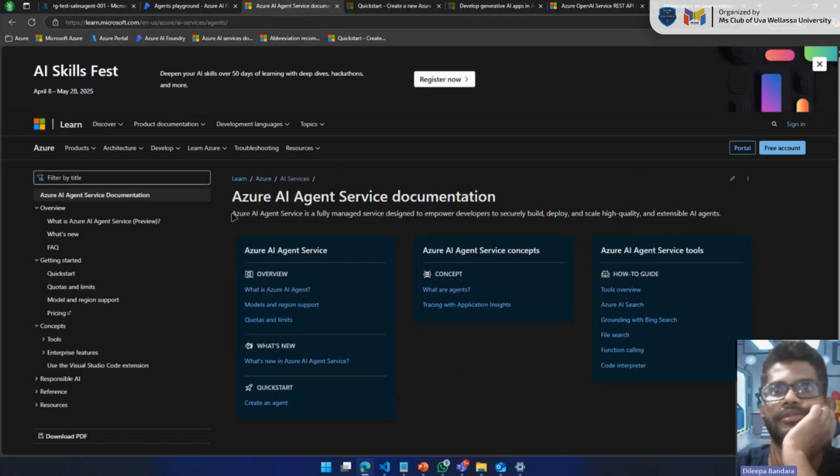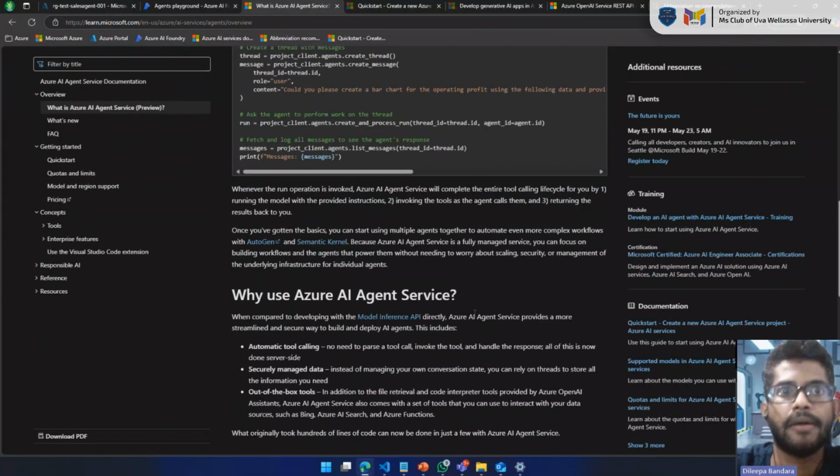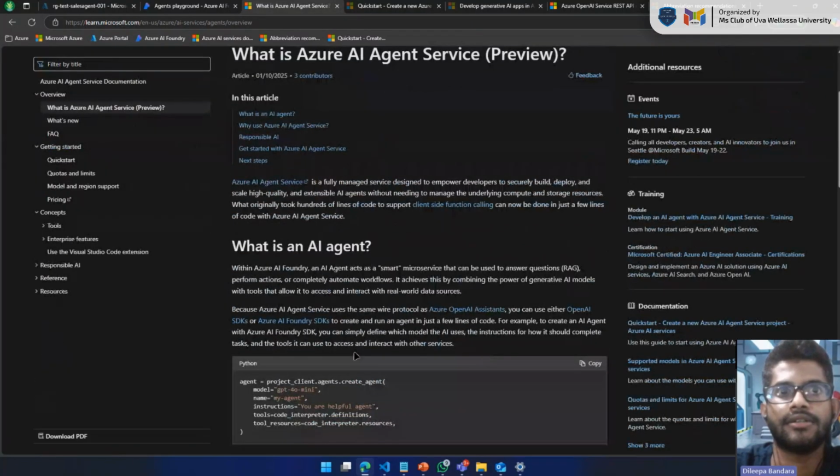Okay, what we are going to do right now is, let's see. This is the documentation, okay? So we go there. You can find all the details related to today's workshop. And as you can see, if you previously worked with the Azure OpenAI Assistants API, it's pretty much the same.